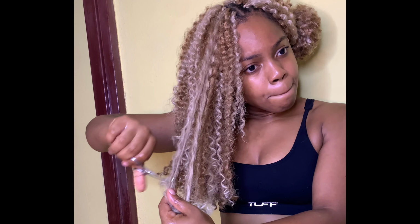And I would let that first part that I cut hang in a clip and then use that as a guidance for the other piece. And I would cut the other piece slightly above it because I want the whole thing to form in this beautiful layer. So this other piece now is going to be cut the slightest bit shorter than the other spot. And I just did that through the whole thing.